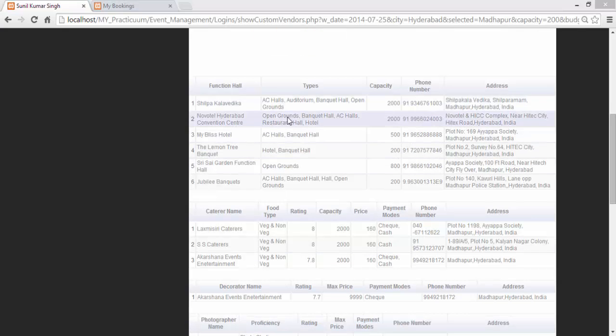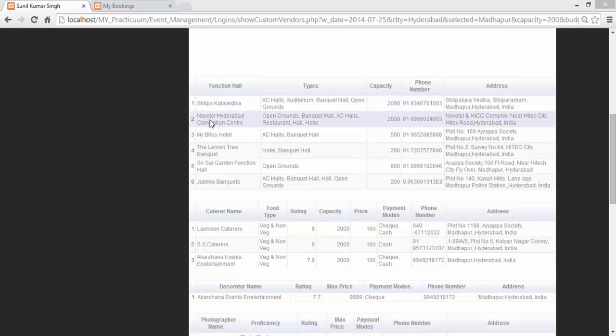Now we have got a pretty big list of vendors available in each of these categories, but your final aim is to select only one in each of these categories. So how we are going to help you do that is, first, based on your intuition or your gut feeling or whatever it be, if you don't have any idea about these vendors, you can select all of them, and then our tools are going to help you narrow down on any one vendor out of these function halls.